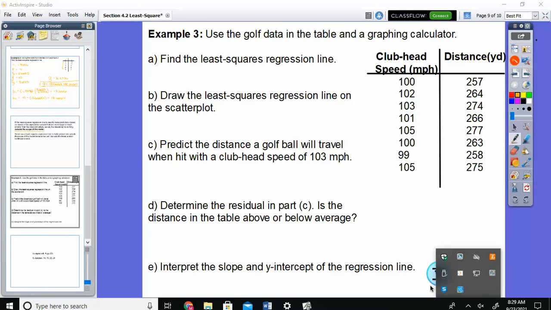Does everybody have all of this in here? First, we should probably make sure that it does appear to be linear data. So let's look at our scatter plot. Remember, if you go to your stat plot, your plot number 1, turn that on to a scatter plot. And then if you go to zoom number 9, that will zoom to those points. So I get a pretty linear looking positive relationship when I'm looking at my scatter plot. Does everybody get that scatter plot?